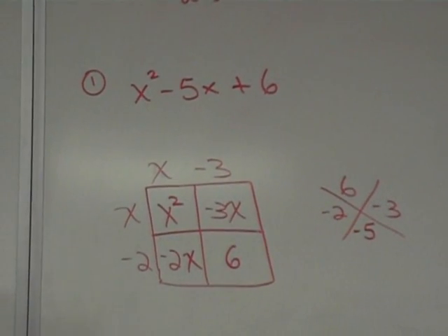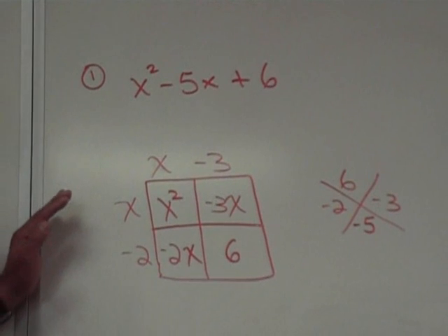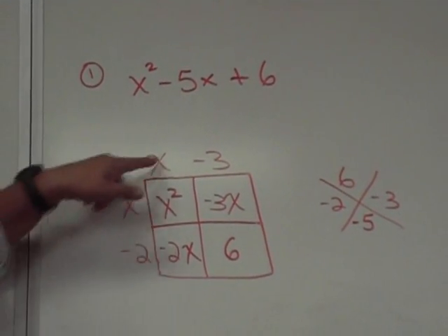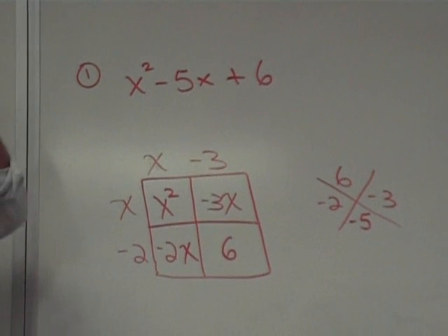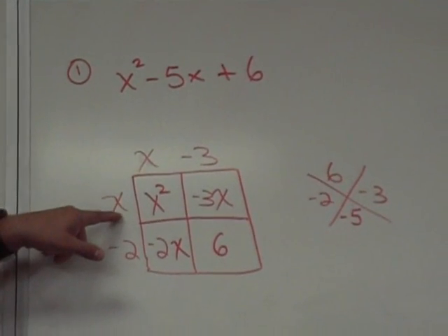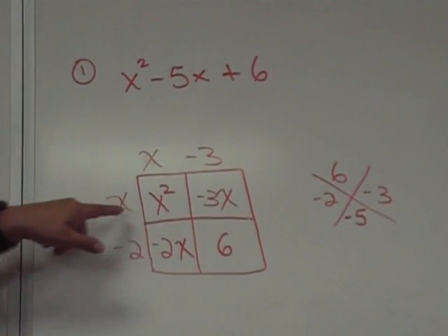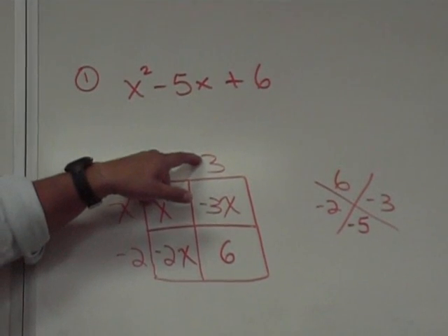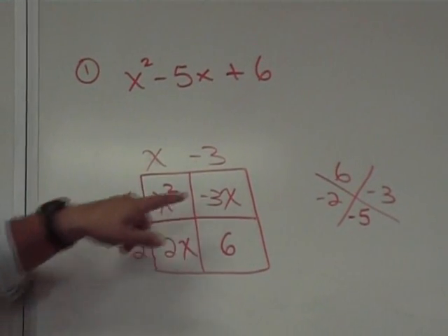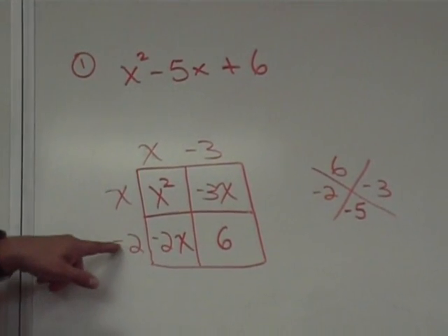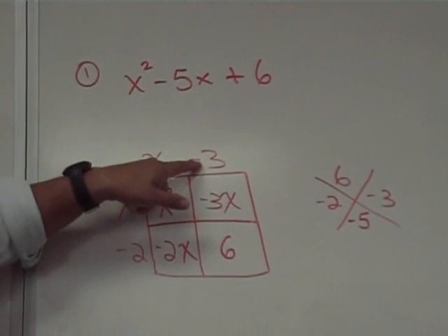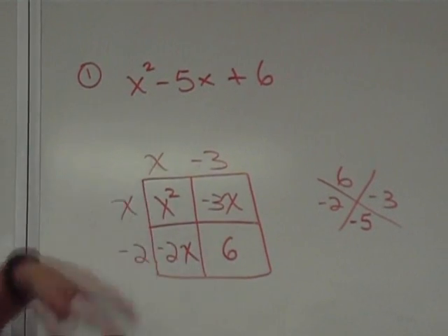Now, before you go on, it takes you 5 seconds to check this to see if it's correct. Just multiply and make sure that you get all the terms that you have in the box. Make sure you didn't mess up with the signs carelessly here. X times X is X squared. X times negative 3, negative 3X. That works. Negative 2 times X, negative 2X. And what is negative 2 times negative 3? Positive 6. Everything's in order.